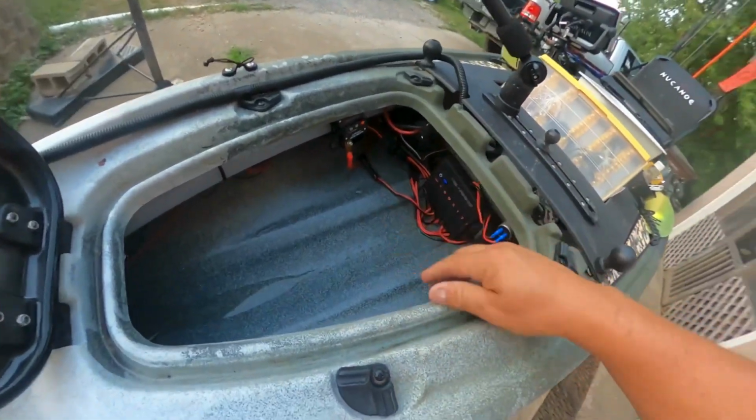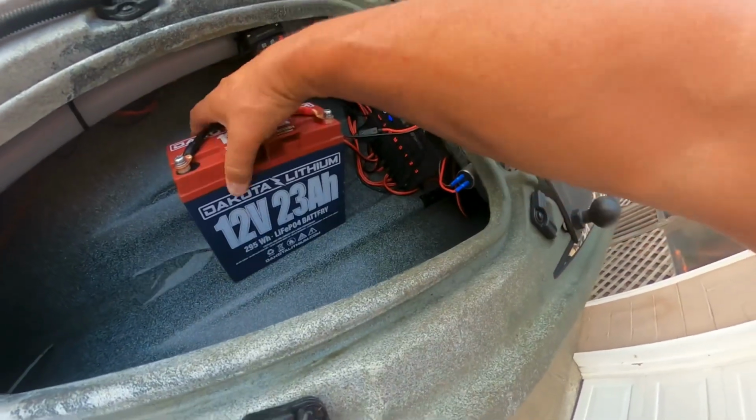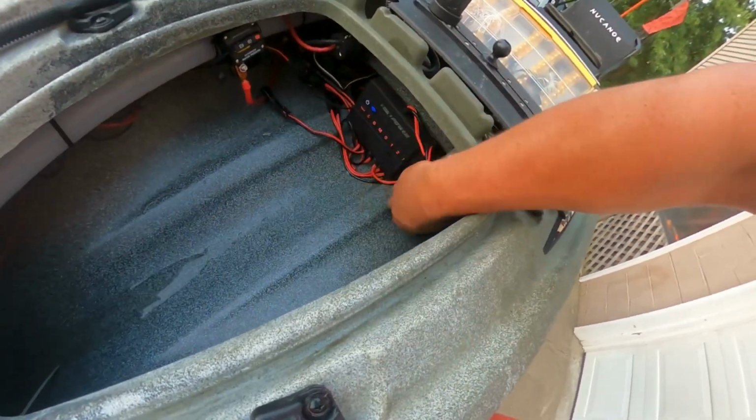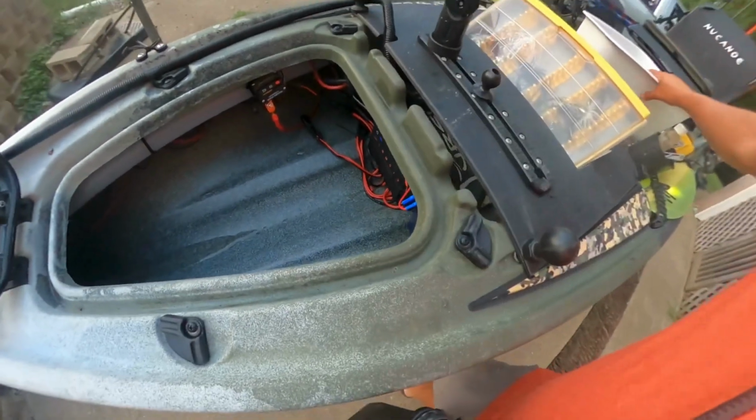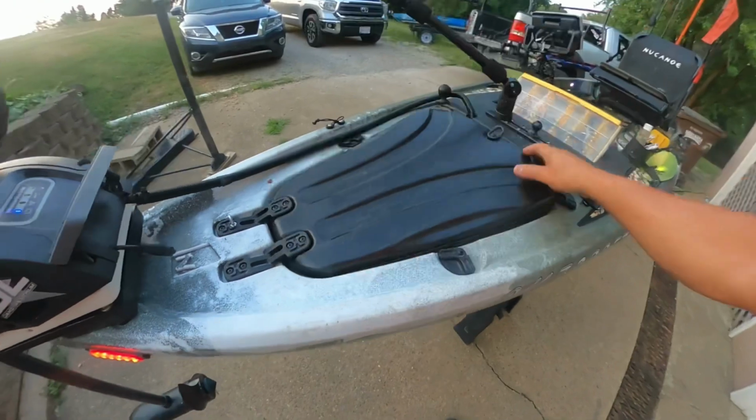Down in here we got a 60 amp breaker. We got the Yak-Power system. It's all run off of a 23 amp hour Dakota. Stays slid up in there. And I built a wall back there. You can't really see it in the video, but that keeps it from sliding too far back.